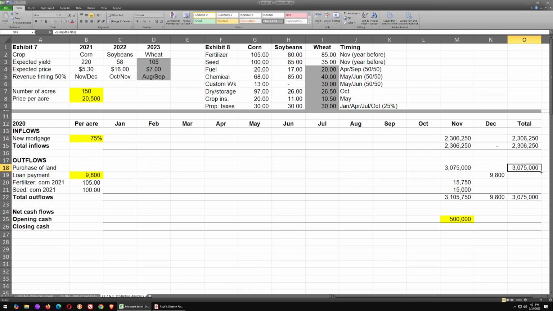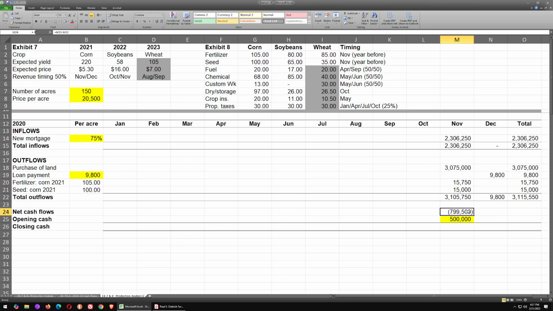And then here I can take that little pip in the lower right-hand corner and drag it down. So you'll see that we had a total inflow, we took the mortgage, and then we've got these total outflows. So we're going to take our net cash flow and calculate that. That's going to equal our net inflow. So I'll say equal, click on the cell, and then I will do a minus because we didn't show the outflows as negative numbers, just positive numbers. But it's the inflows minus the outflows. And so you can see we had an almost $800,000 outflow.